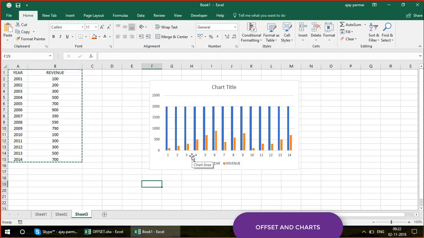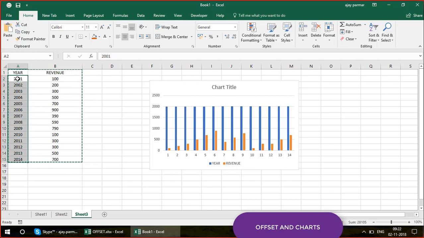your x-axis is supposed to be text. But in this case, the x-axis is not text, it is a number. And that is why your chart got confused, because this is also a number and this is also a number. So numbers are always shown in the y-axis, but on the x-axis we can't show the numbers. But now the thing is, these are actually not numbers, these are years.